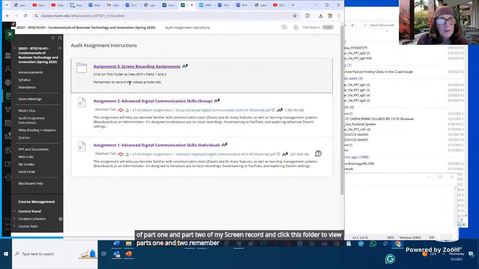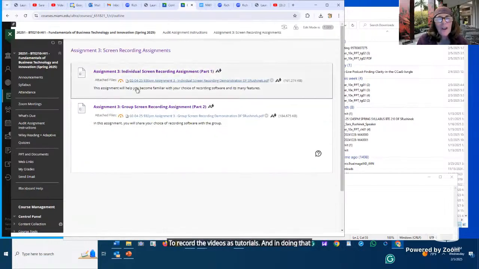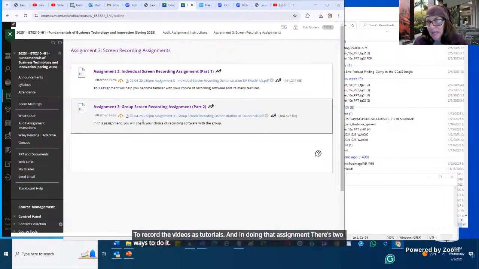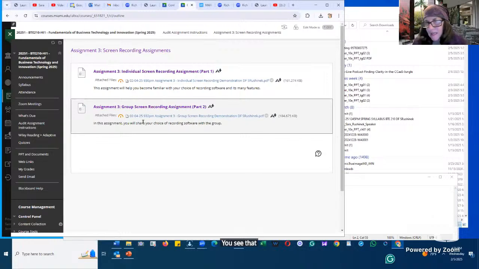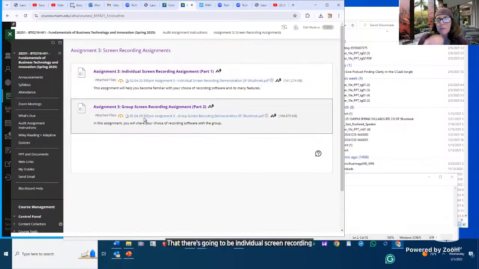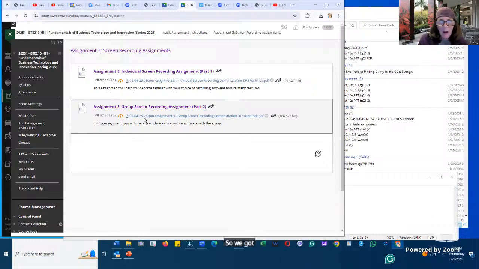Remember to record the videos as tutorials. And in doing that assignment, there are 2 ways to do it. You see, Gia, that there's going to be an individual screen recording assignment, and guess what? There's going to be a group screen recording. So we've got to figure out how to get together on this.